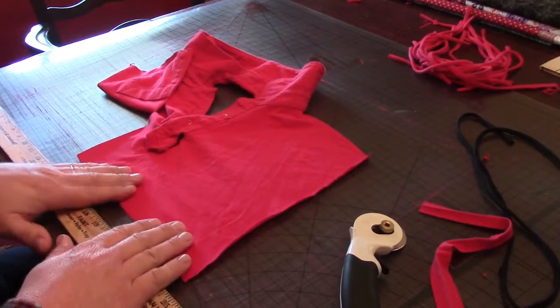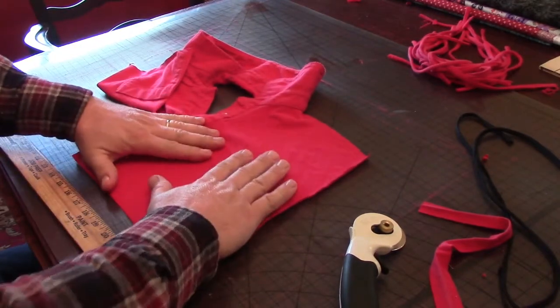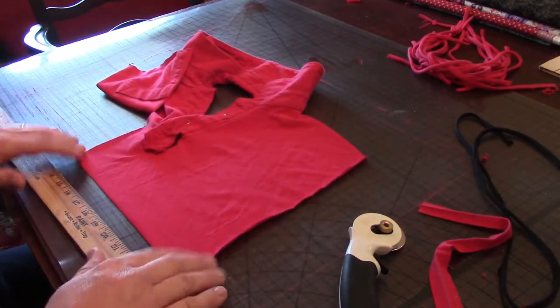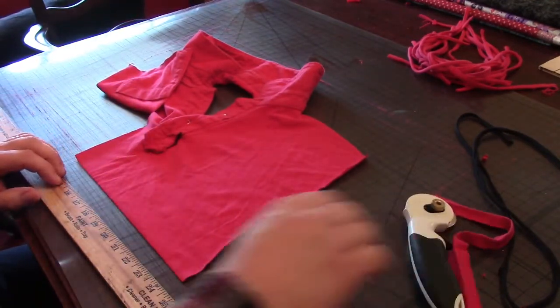Alright, to make the ties we use a t-shirt type material. You can buy the material. I just didn't have any on hand, so we're using this t-shirt.